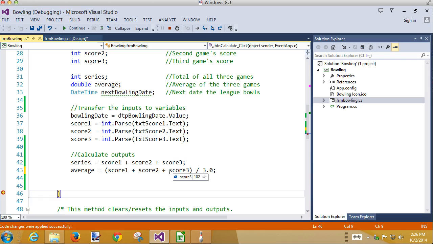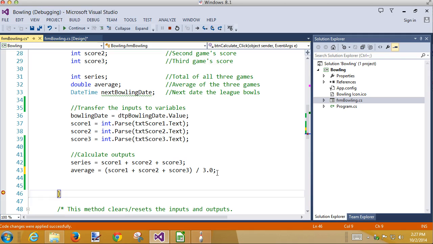Okay. What C# does is say, wait, I have an integer and I have a double. I can't do that. In memory, they look different. I can't do that, but I will. So it automatically promotes these to doubles temporarily for the purposes of that equation only. It doesn't change them permanently. Converts them to doubles. Now C# says, whew, now I got doubles and doubles. Does its math and you get a double.